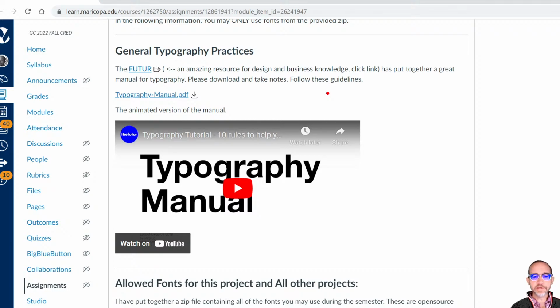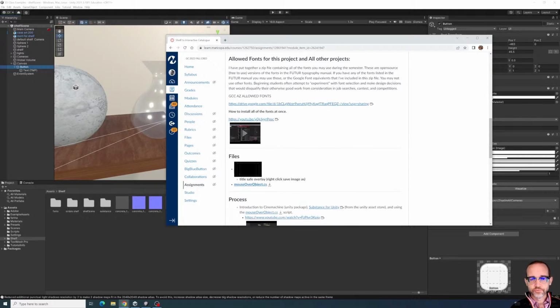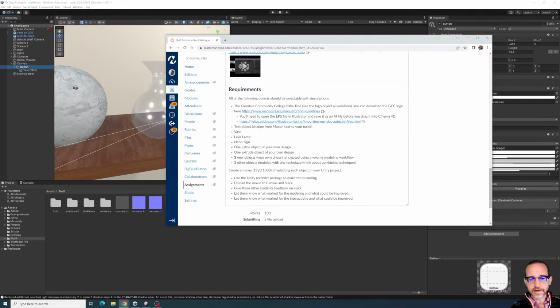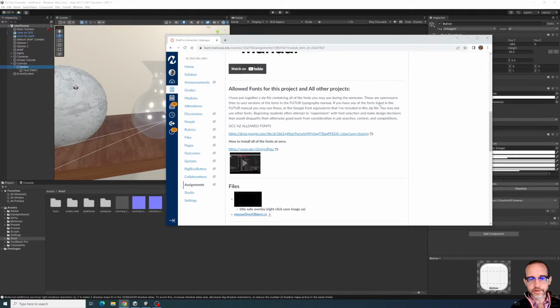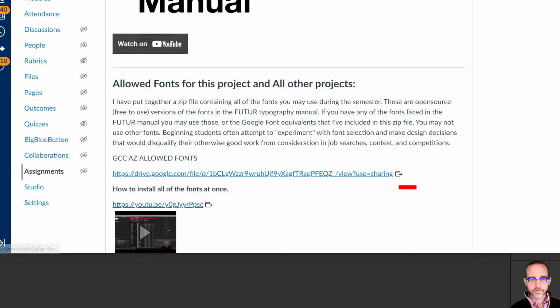undistracting. In the past, we used to provide a list of blacklisted fonts, meaning stuff that you weren't allowed to use. But now I just give everybody the zip file with all of our DMA fonts right here.